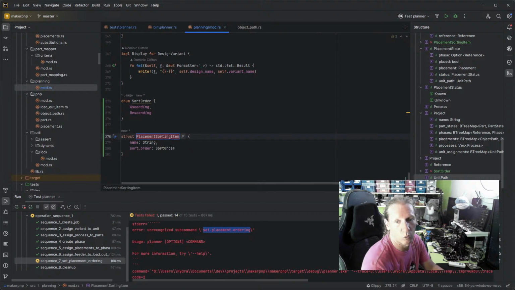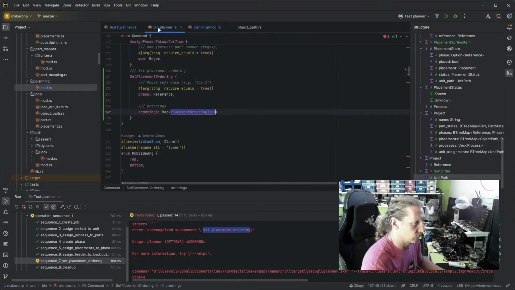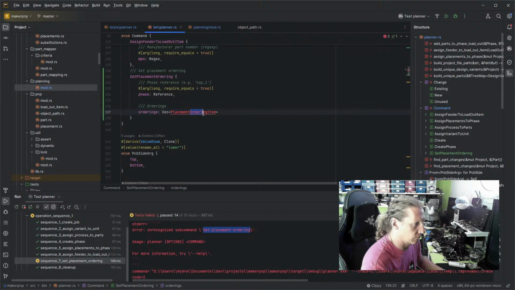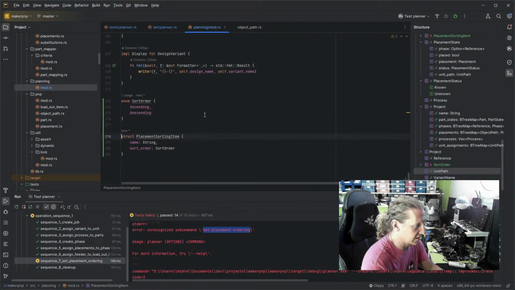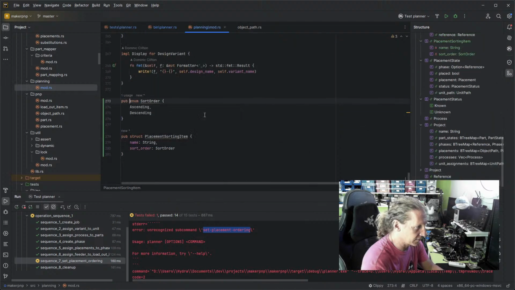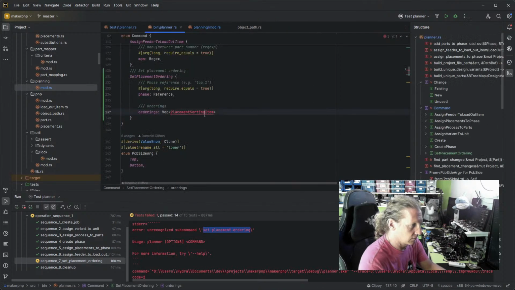Let's say placement sorting item. Sure. Okay. So now we need to do stuff with this to make this work. This is going to need to be public. So is this. These are going to need to be public. And now we can import it. Great.